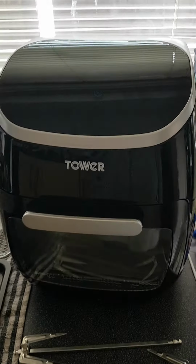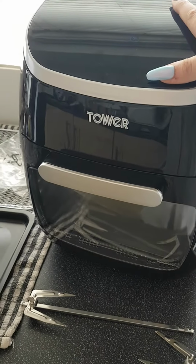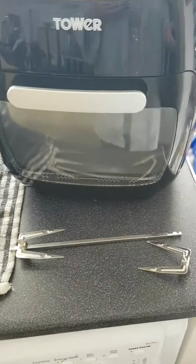And welcome back. This is the Tower T17039 11-litre digital air fryer. And a common question that we have is, how do you set up the rotisserie fork for a chicken?